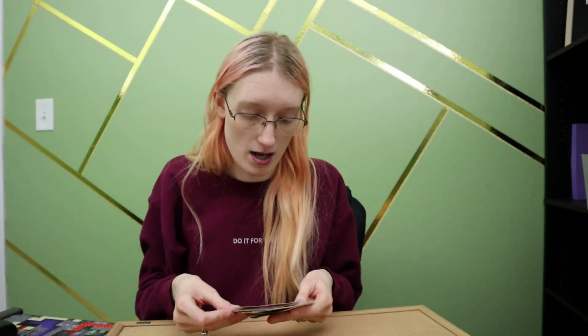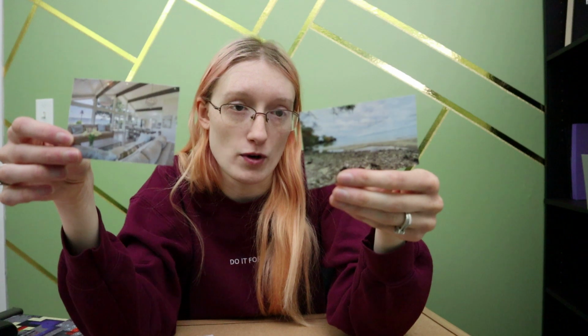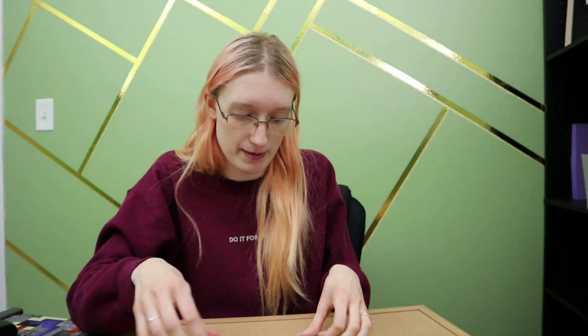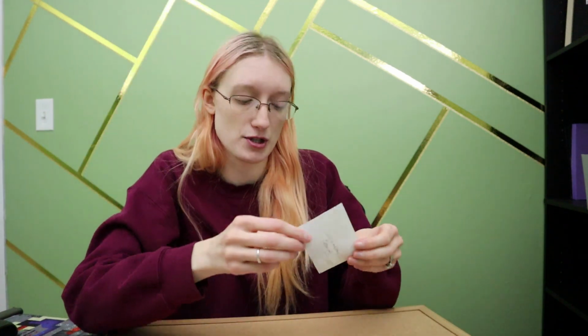I did this last year as well, and I actually redid my vision board once last year. I was putting pictures of a house that I wasn't looking for. I know that I want to live by the water. I actually wrote it on the back here: I want to live by the water one day. So I put a bunch of pictures on my vision board that relate to the lake house that I want to get. And I have this one here too, this is the car that I want to get at some point.